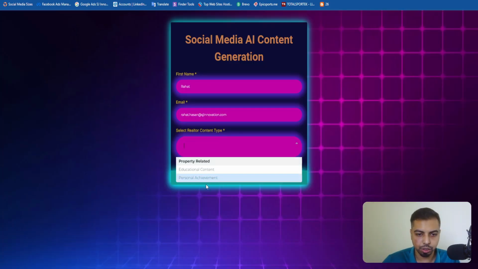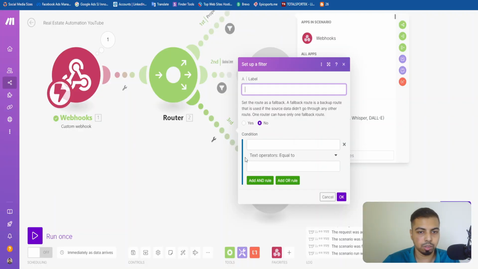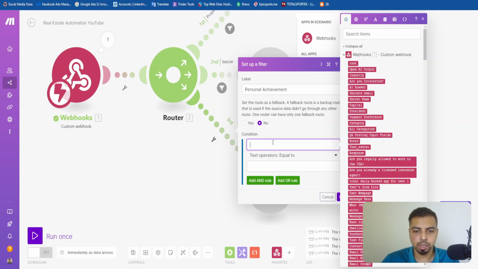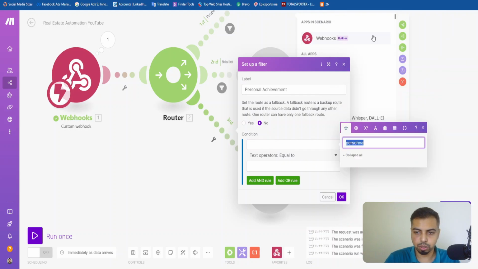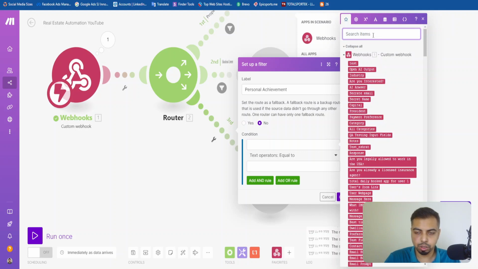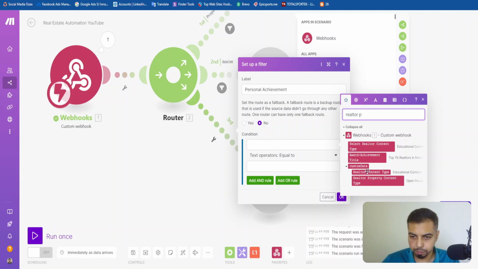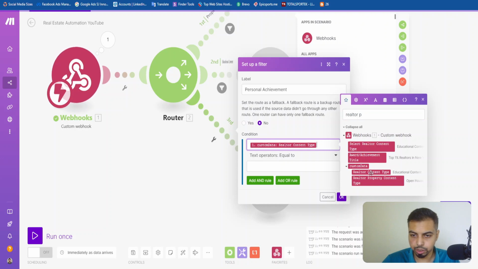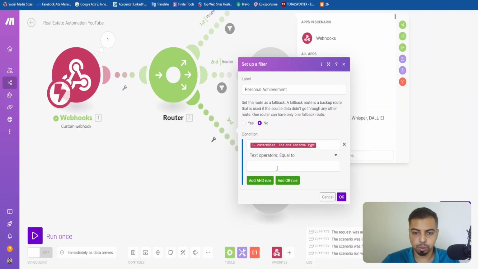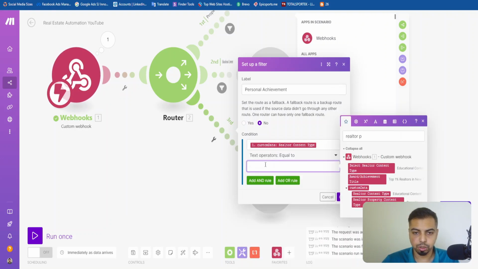So let me check the achievement, personal achievement. So let's go back there, personal achievement, and then for the condition you just need to select personal. It will be the same realtor content type. So this is the realtor content type, and then equals personal achievement. Personal achievement, this is fine.